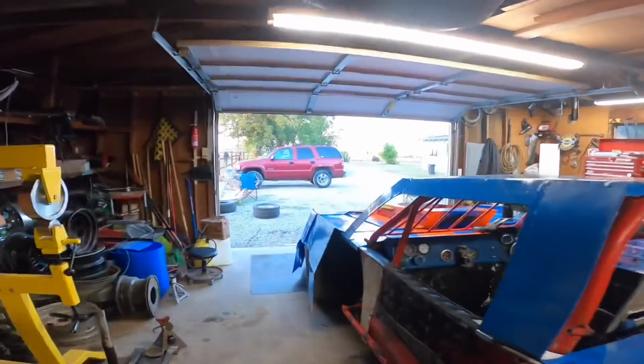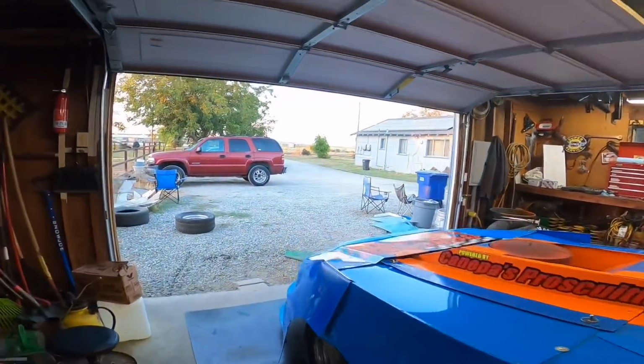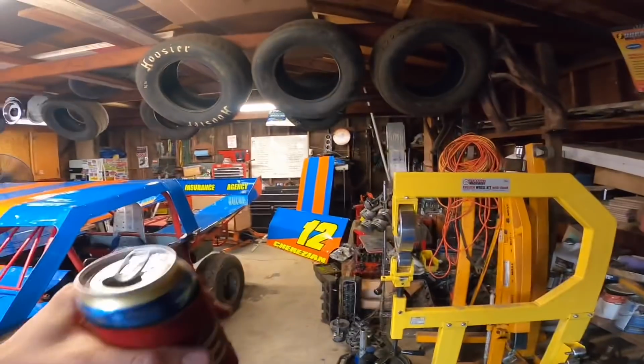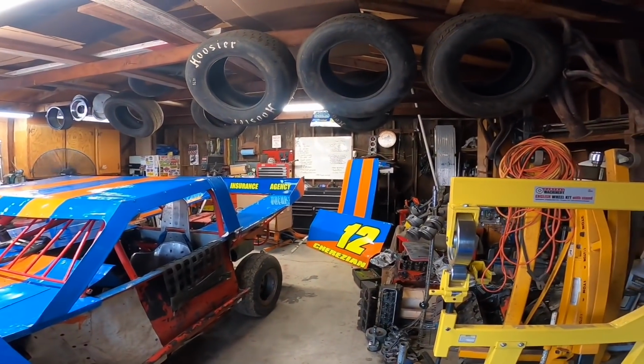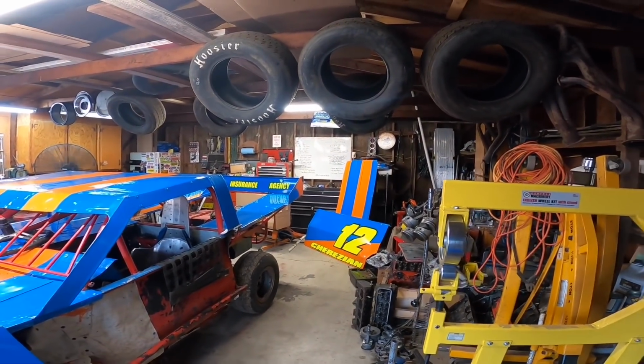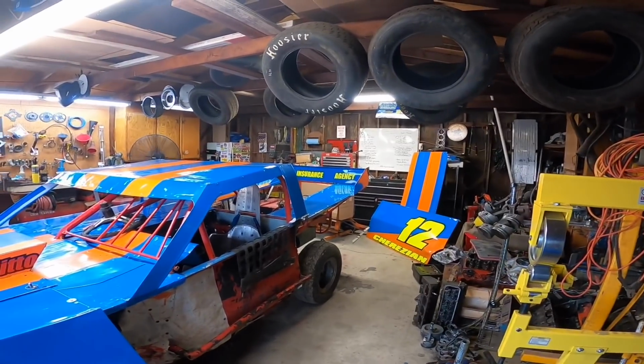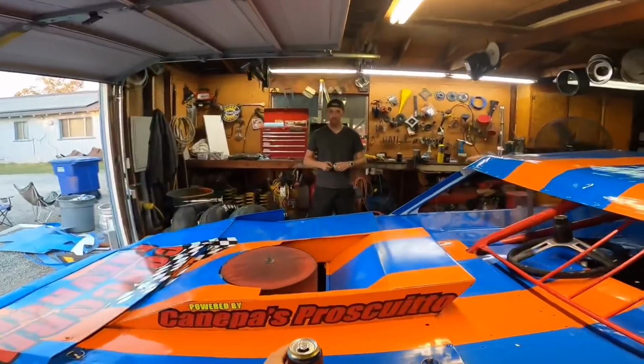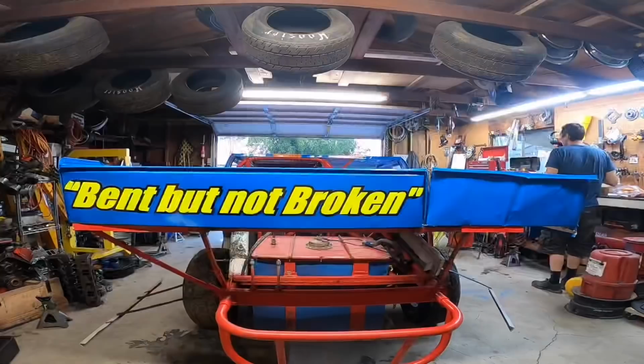All right, I'm gonna pull this baby out and get a little room to pull the English wheel out and work these panels out a little bit, and then probably end up putting them on a stand and painting them in here and letting them dry overnight with the door closed and all the bugs and shit away from it, because the bugs love the smell of this paint and they just are attracted to it.